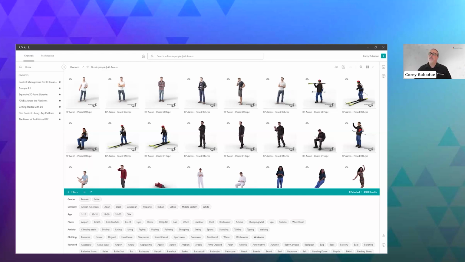We've been thinking about it for a while. How do you democratize that type of content, so that a firm can grab a posed or rigged character, drag and drop it into Revit, and render with Twinmotion and get a walking person in Twinmotion, or other tools, let's say Lumion as an example?